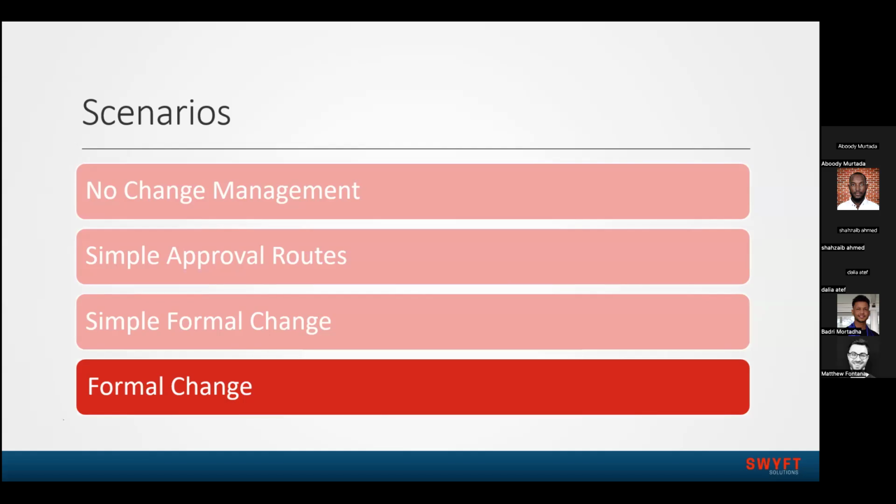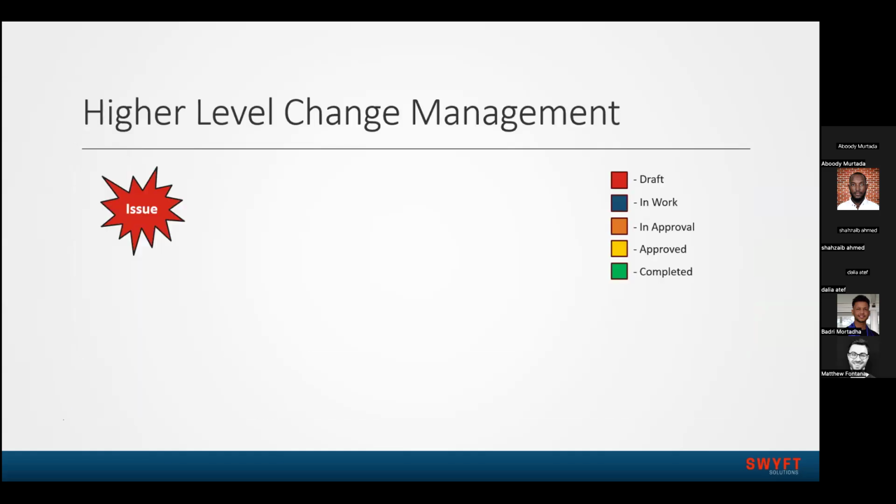If you need even more formal change, where you have multiple layers of approvals, then you can get into an add-on that's called Change Manager. And that's going to allow you to take it one step further. So I won't go through the whole demonstration, but I'll show you a diagram of how that would work. We started off with our issue, and that's in that draft state. If you jump over to a change request instead of a change action, this is going to be more evaluation of whether or not you even want to.